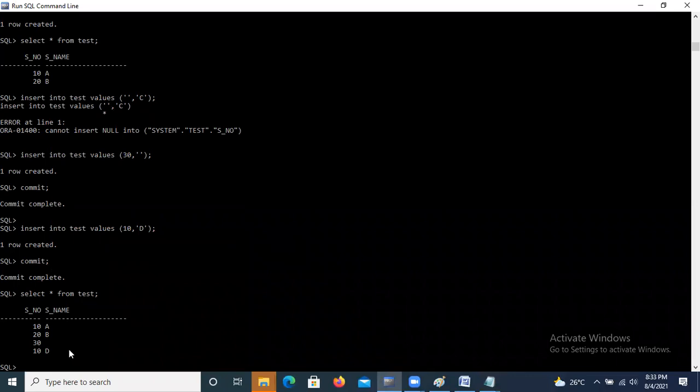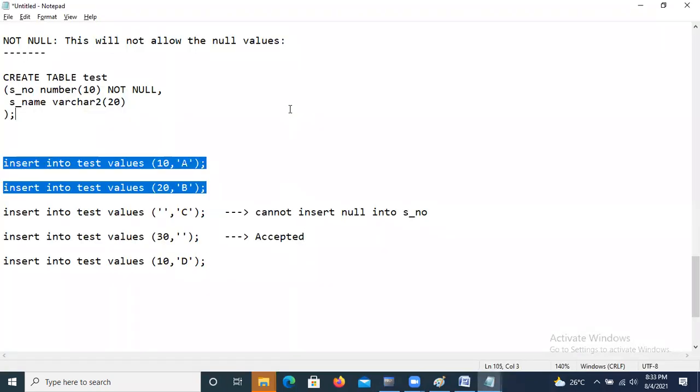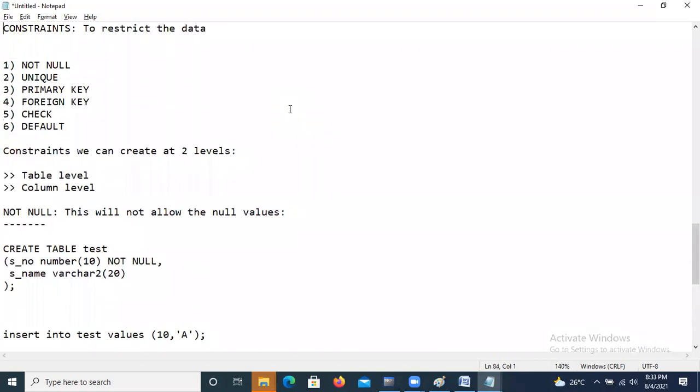See, this is my table. Duplicates accepted, but null values not accepted. The not null constraint will not allow the null values, but will accept the duplicates.